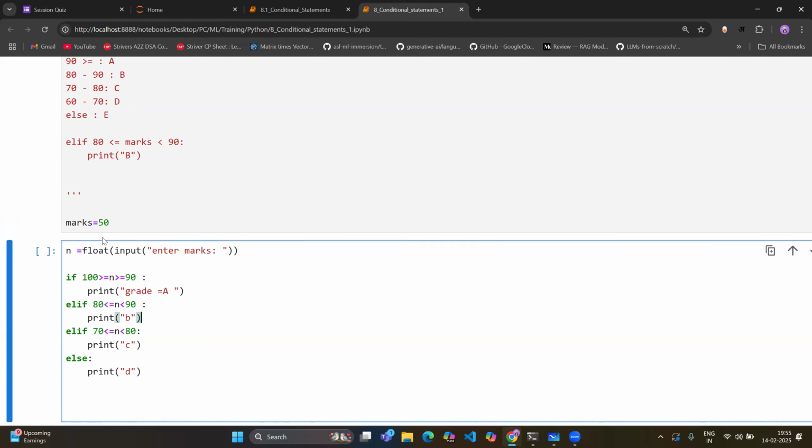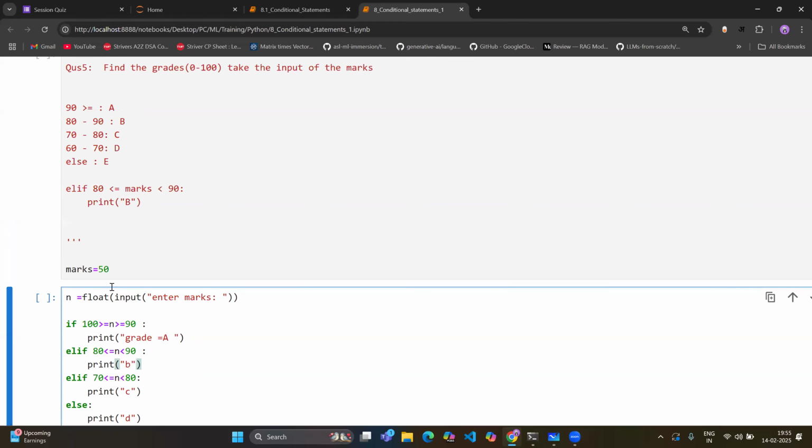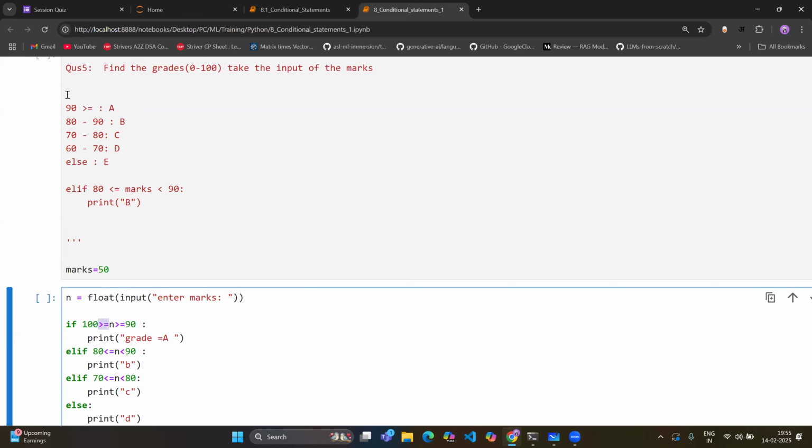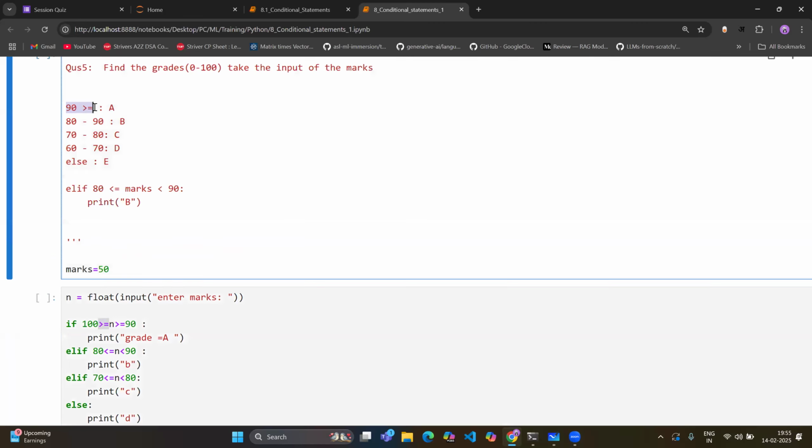I'm taking one input, a floating point number, and then simply checking whether my number is grade between 90 to 100, meaning it is less than 100. Because there is a scenario where someone enters a value greater than 90, so what if someone enters 101? Maximum marks is 100. So I have provided this over here, right?